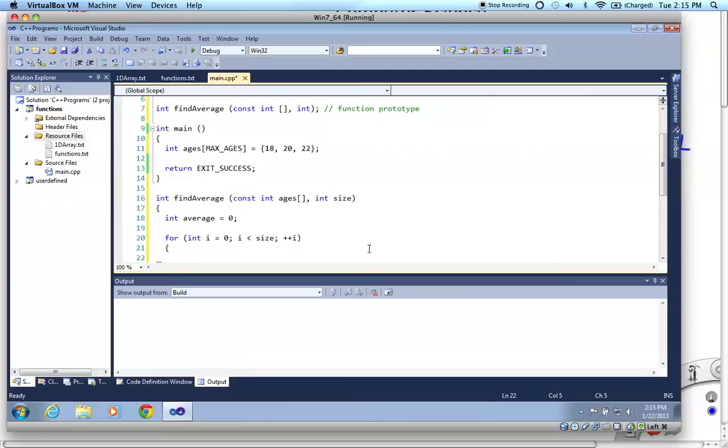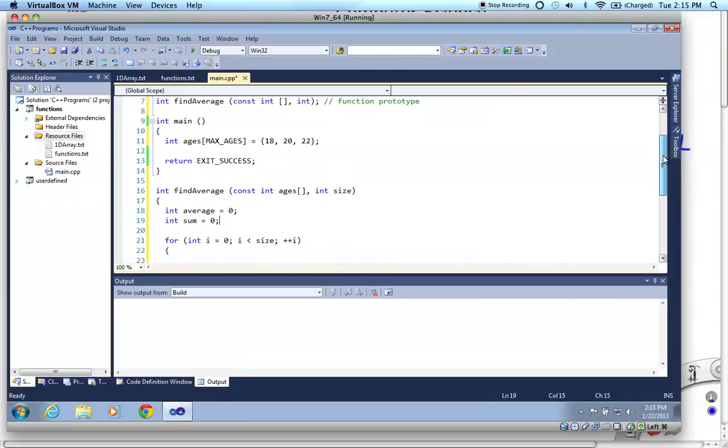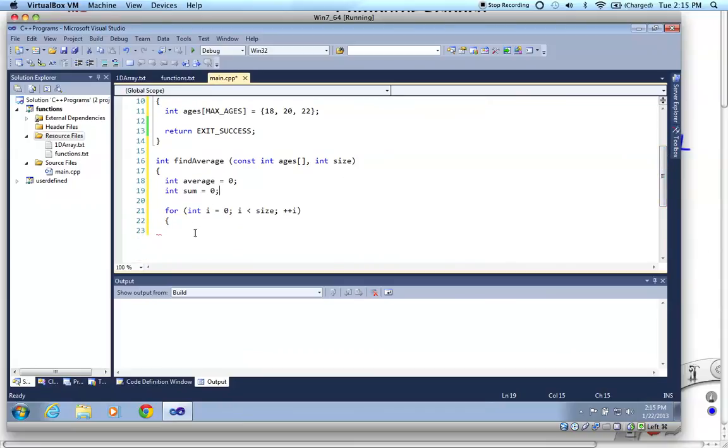And what we want to do is find the average of all of those. So we're also going to need some accumulator. Set sum equals 0, because that's going to accumulate all of the values that exist in the array. Once we get into this for loop, we know we have at least one or more values in the array, so we're going to say sum plus equals ages, so ages is our array, ages sub i.